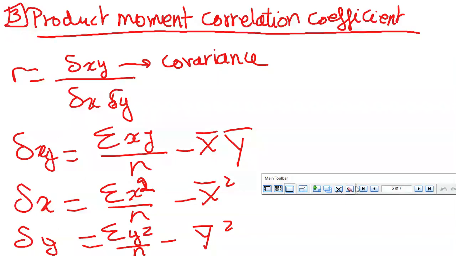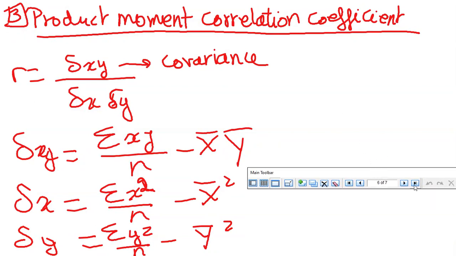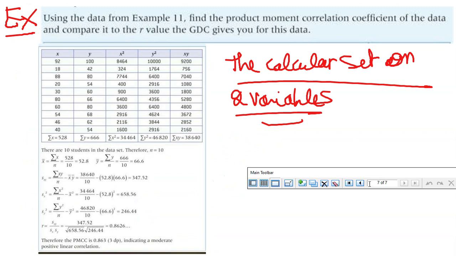I will do another example. If I want to find the product moment correlation coefficient, I have a formula. If I don't want to do it with the calculator, it's covariance xy over the square root of covariance x times covariance y. To find the covariances of xy, x, or y, we need the sigma xy, sigma x squared, sigma y squared, minus x bar y bar, x bar squared, and y bar squared. All those values we can get from the calculator, and also we can get them manually, but sometimes I will ask you to do it manually. So this is an example for that.